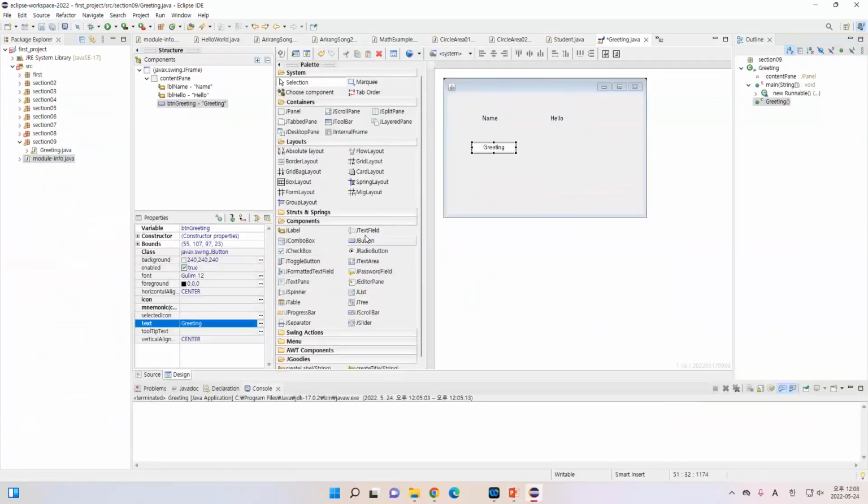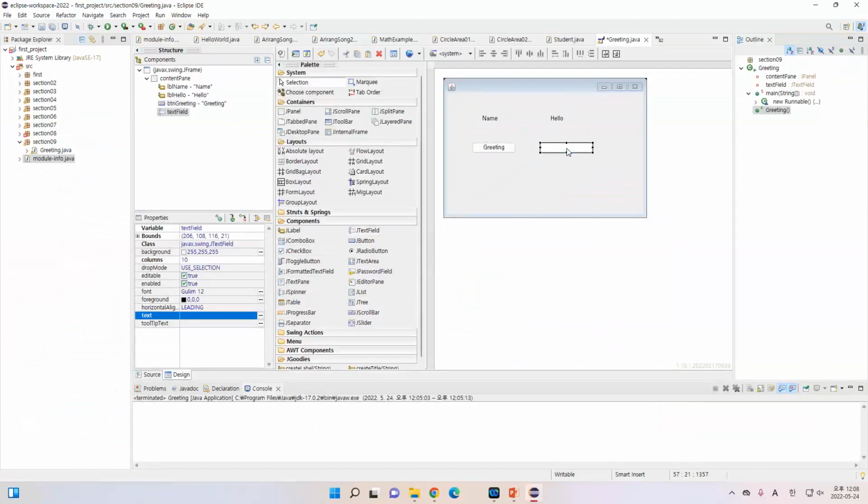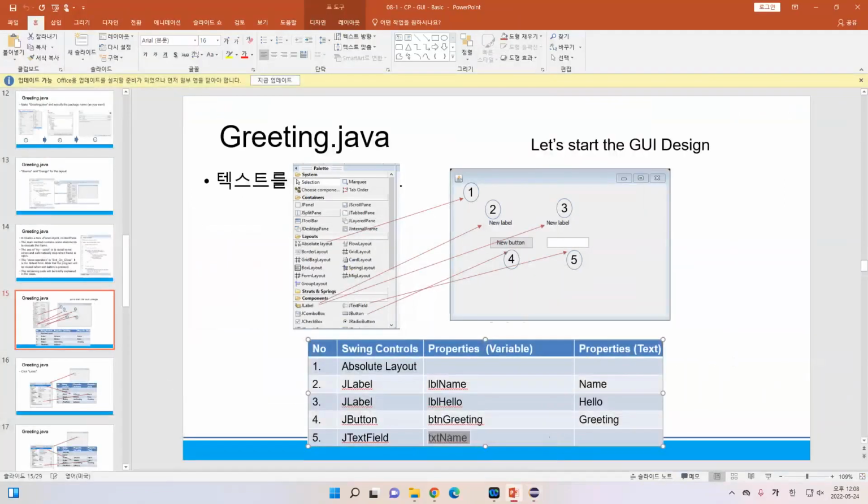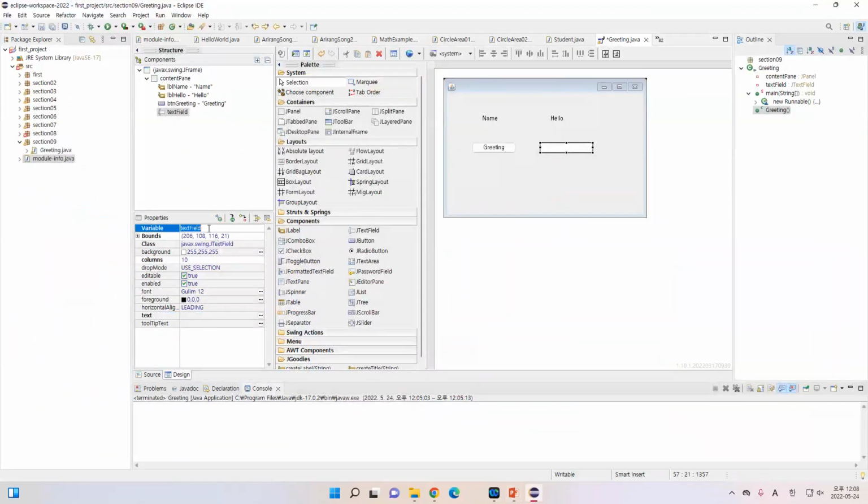Okay, there's a J text field here. I click J text field, and then I move here, and let's just put it blank, and the variable name will be txt name. Okay. Now you can check. You have the label name, label hello, button greeting, and then txt name.